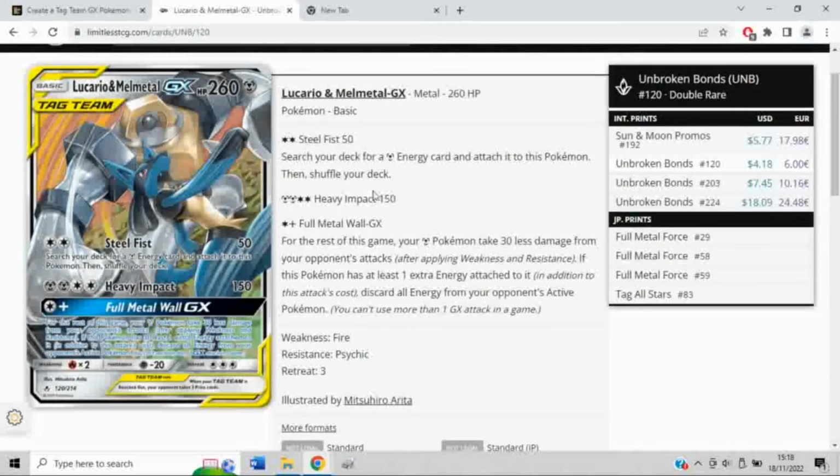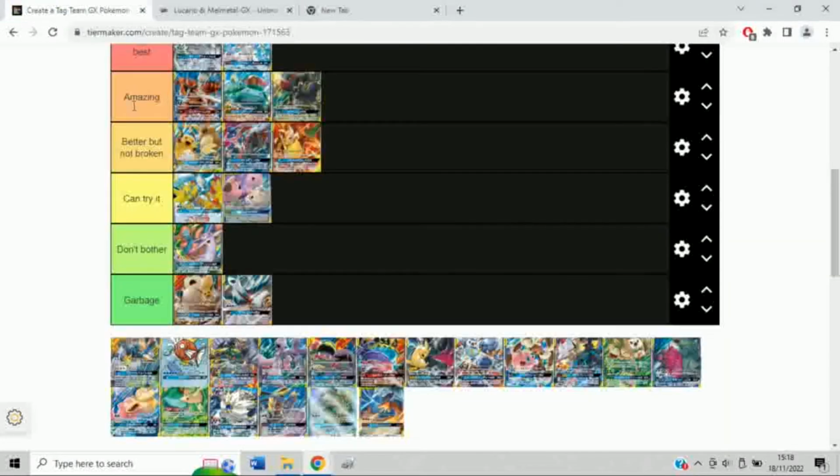I do think they complement each other very well. And then Full Metal Wall says, for the rest of the game, your Metal Pokemon take 30 less damage from your opponent's attacks. Very strong effect. And if you have at least 1 extra energy, notice how it doesn't specify Metal Energy, so you can just use a Double Colorless for this effect. Discard all energy from your opponent's active Pokemon. So very disruptive card, very, very strong overall. A lot of tanking capability, and it was top tier in the time that it was in standard.